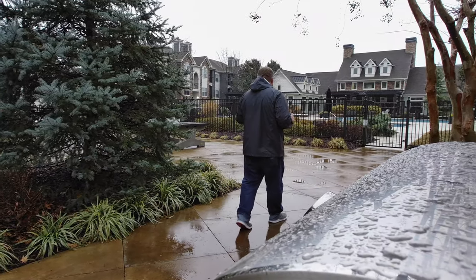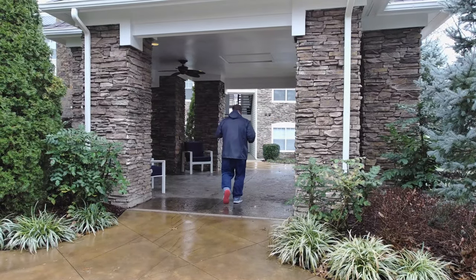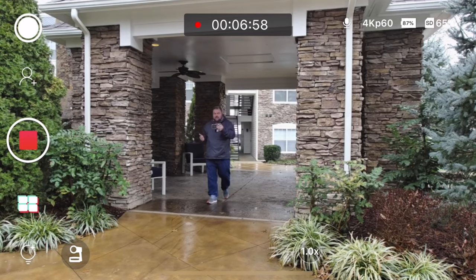So we're gonna walk over here. Now let's see what happens with dynamic range. So if I walk into this dark cabana and I walk out over here. All right. So it didn't zoom in on me that time. I don't know how to focus on me. Let's just see what happens if I walk into the shot, and how long it takes for it to figure out that I'm a person.